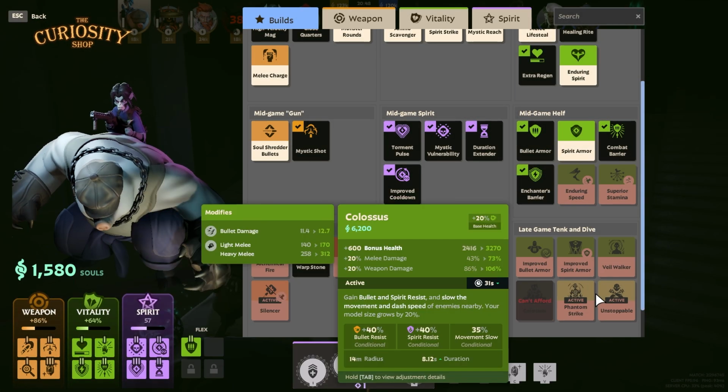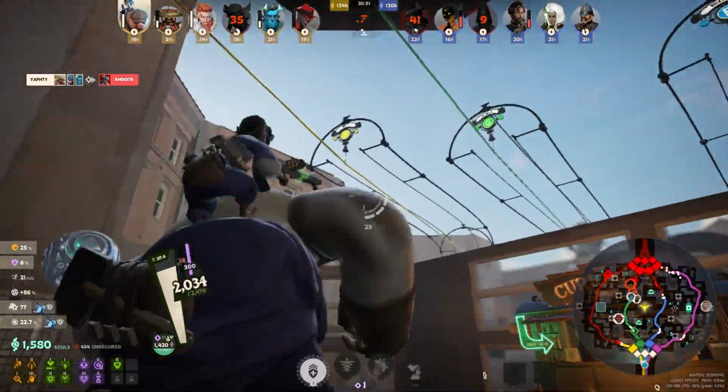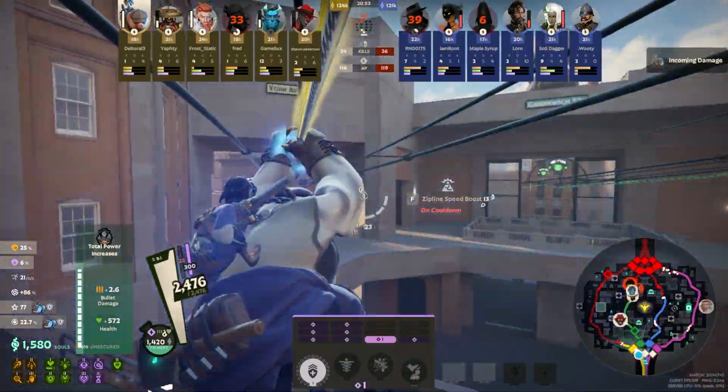And now I'm picking up Warpstone. This will just help me get my ult off a little bit easier. And then we're going back to the yellow lane to push it out to get it away from our base guardians.